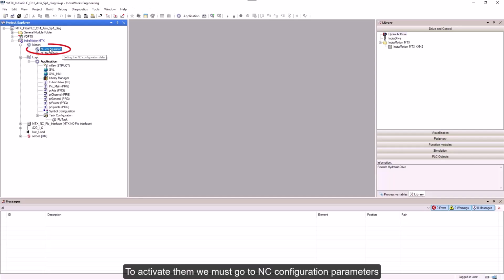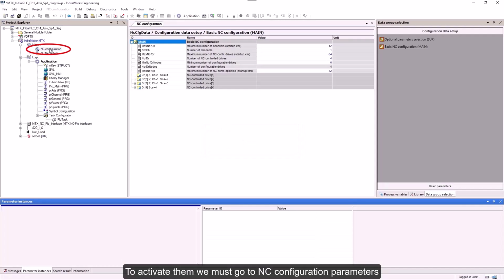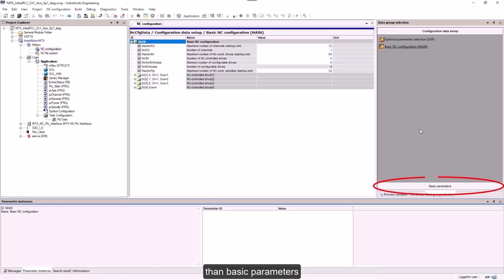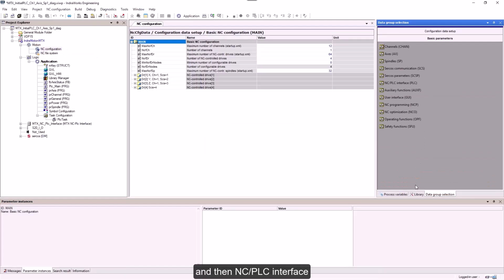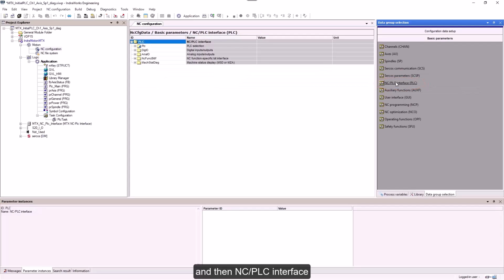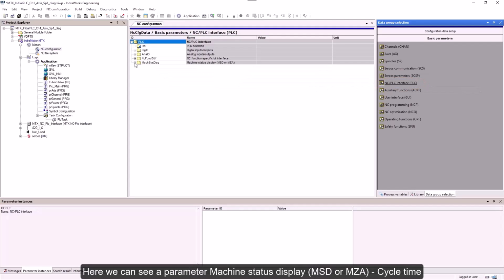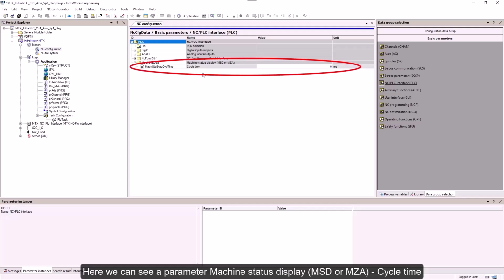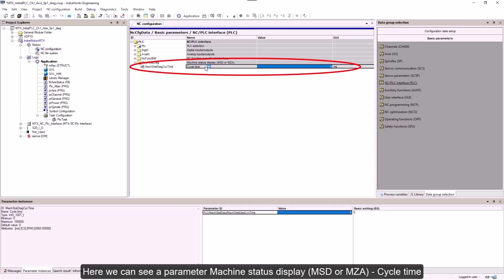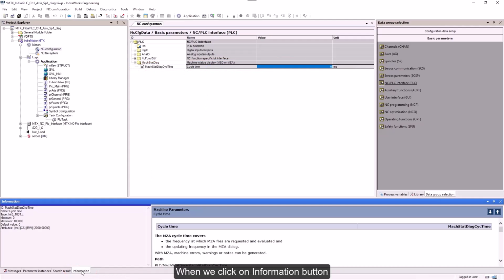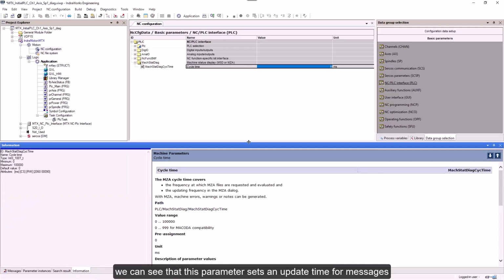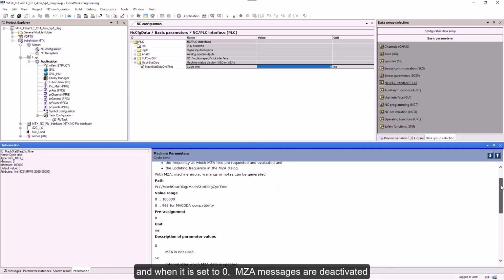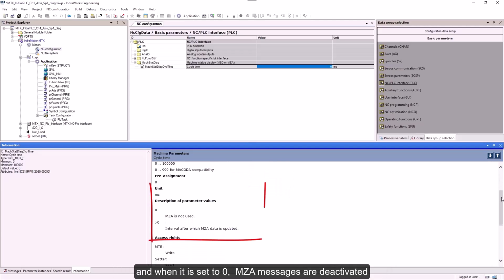To activate them, we must go to NC configuration parameters, then basic parameters, and then NC PLC interface. Here we can see a parameter, machine status display, MSD or MZA, cycle time. When we click on the information button, we can see that this parameter sets an update time for messages, and when it is set to 0, MZA messages are deactivated.